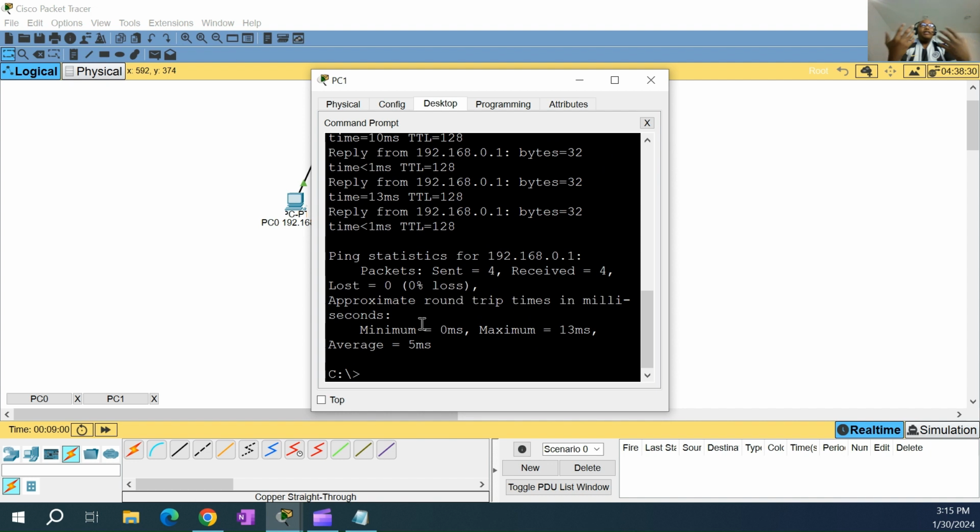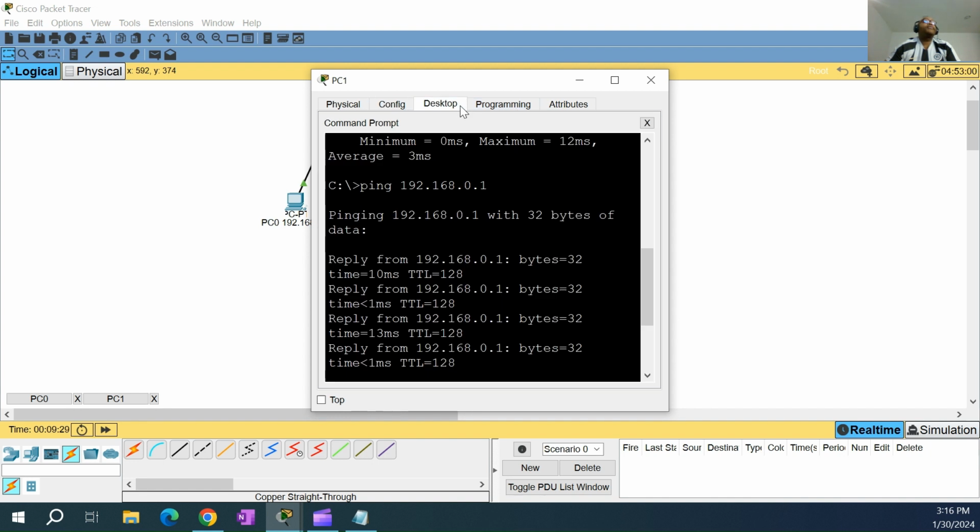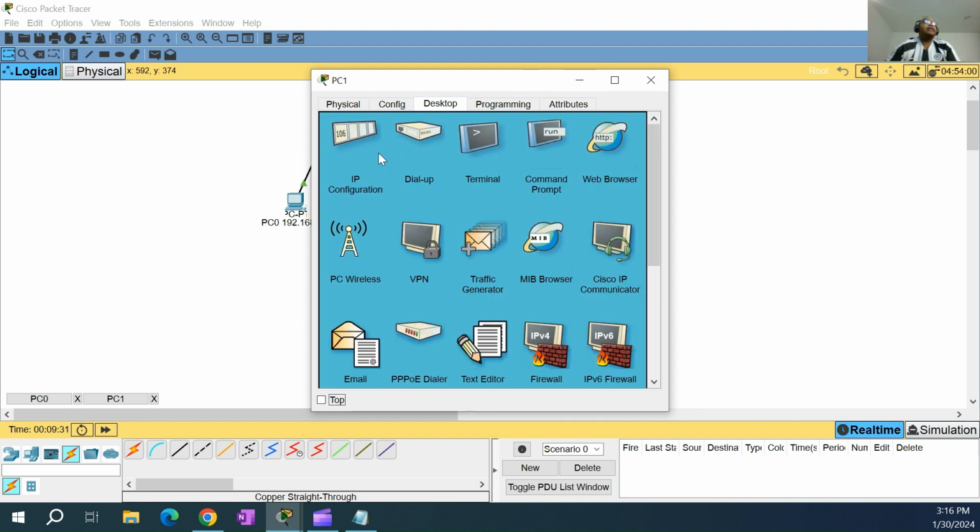Okay, great. Effectively what we've done here is configure a static IP address, which means in any circumstance, no matter what, if the DHCP server were to fail and come back online, or if there was any maintenance that needed to be done, this particular device, which could be a printer or a specific PC with specific functionality, is always going to get that same IP address now that it's configured statically here.